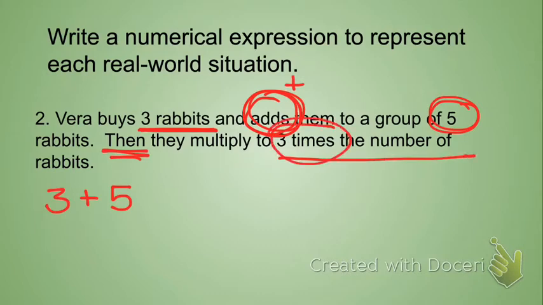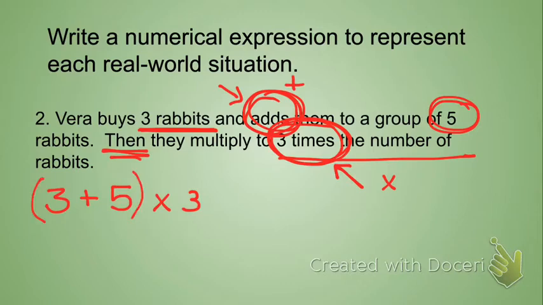Well, what is 3 times? It almost says it just like this one does, where it's adding. When it's times, we're multiplying, aren't we? So she had 3 rabbits, and she got 5 more rabbits, and then they multiplied 3 times. Can I just put it like that? No, like the last problem, we have to put parentheses around this.